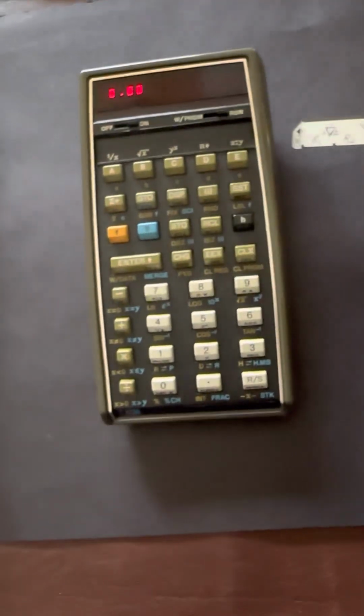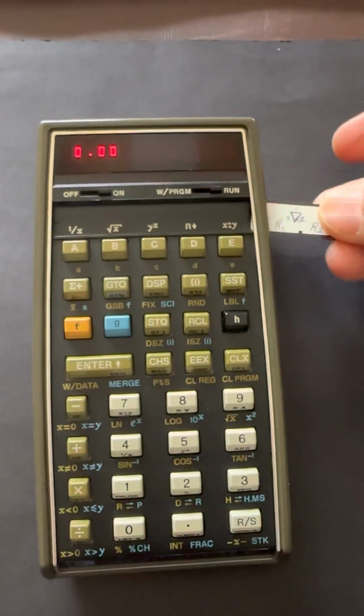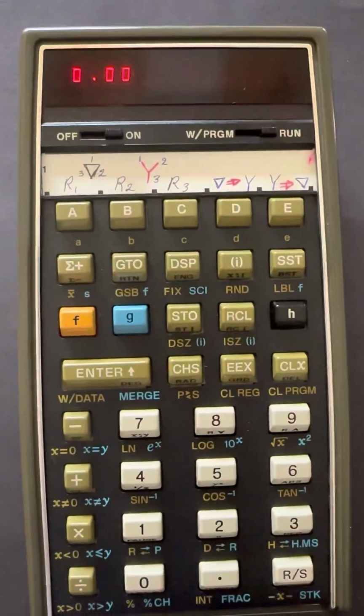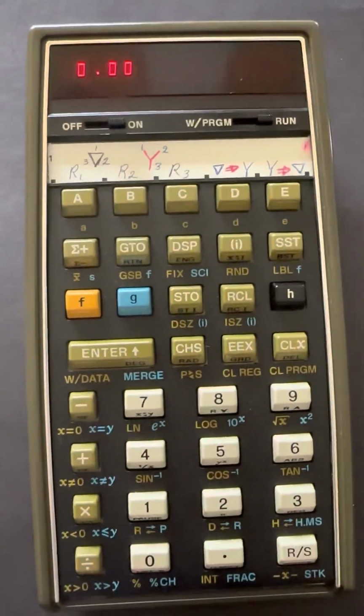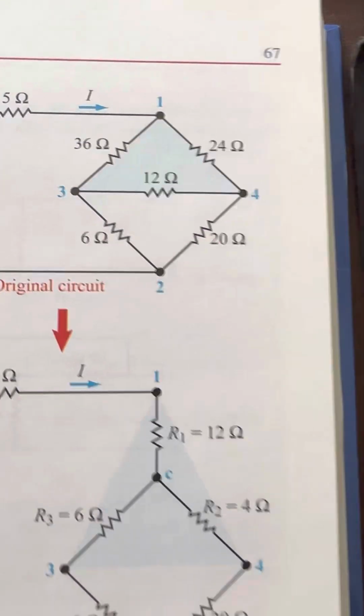So we're going to switch it on, and you take the card and you put it in a slot, in a side slot, that lower one there. It'll go through, and then success. So you can take this card and put it back because it has instructions on the keys, which ones to push. Okay, so the A, B, C keys would enter the R1, R2, R3 from this delta. So we'll have like 12, 24, and 36.